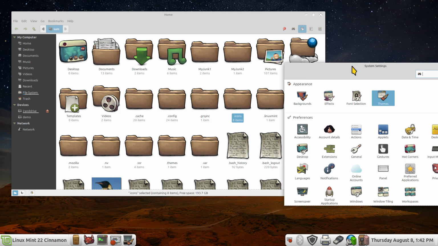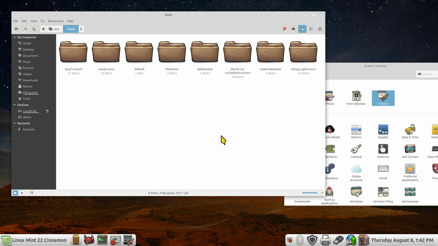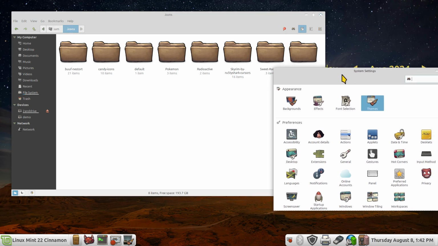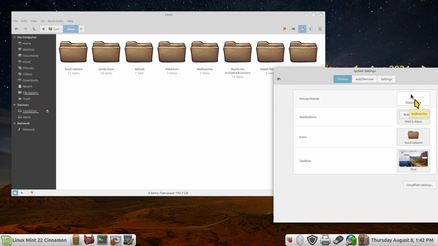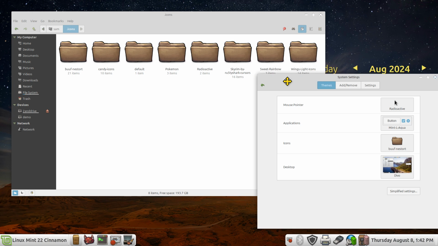KDE Plasma is a little different, but it still installs them here. More importantly, for the Linux Mint Cinnamon is what we're talking about today. The mouse pointers are installed in here and also the icon sets.